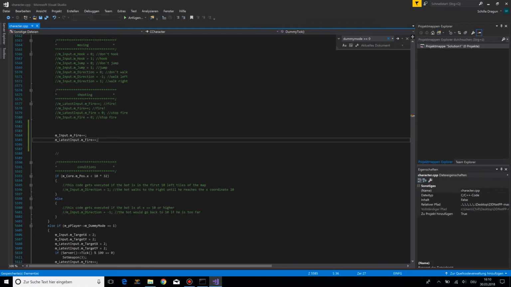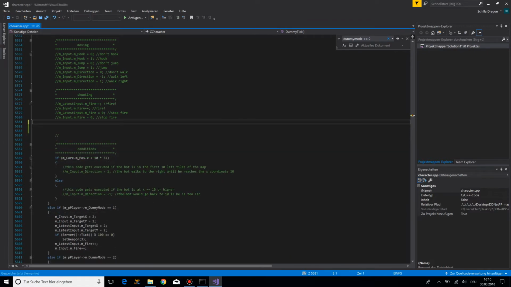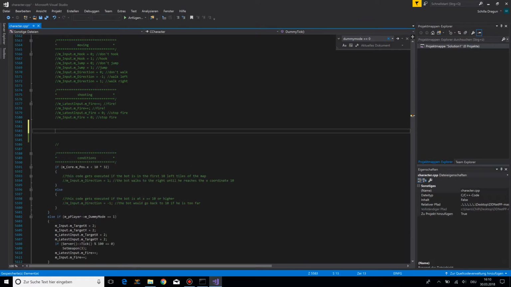And now we come to the interesting stuff: conditions. If you know something about programming, this is an if branch, and you might know how it works. But if not, it's not so complicated, so I go quickly over it. We have this syntax here.